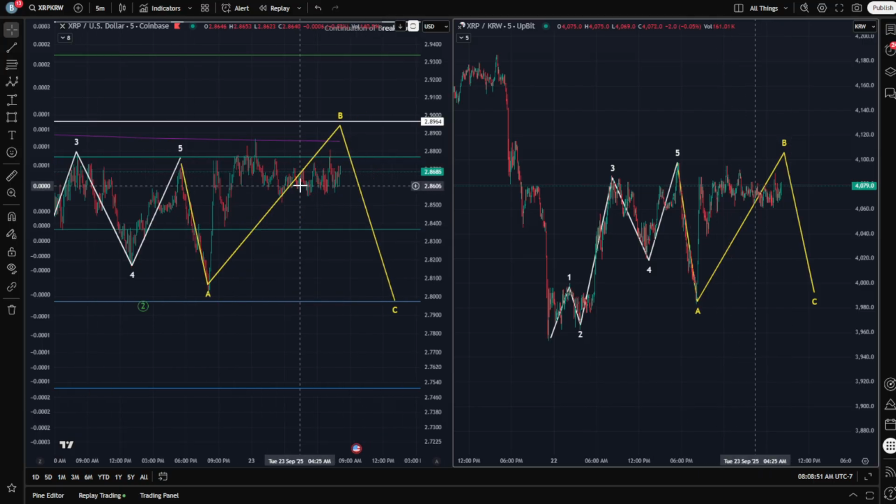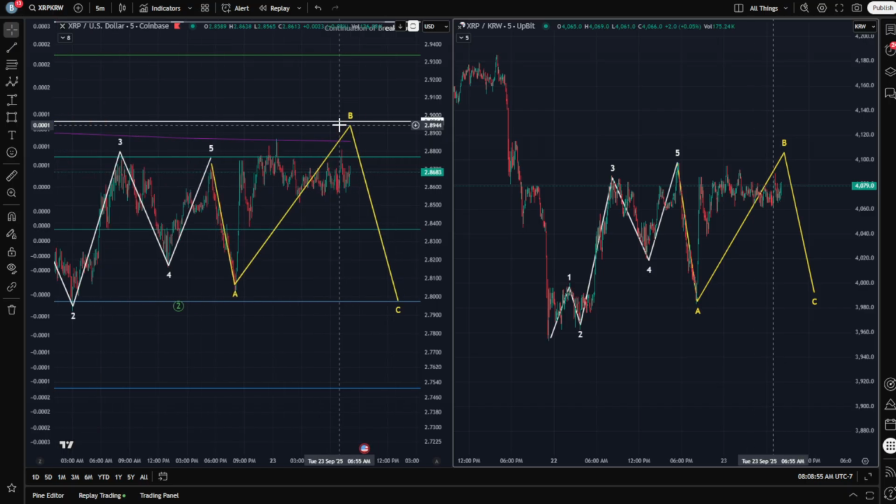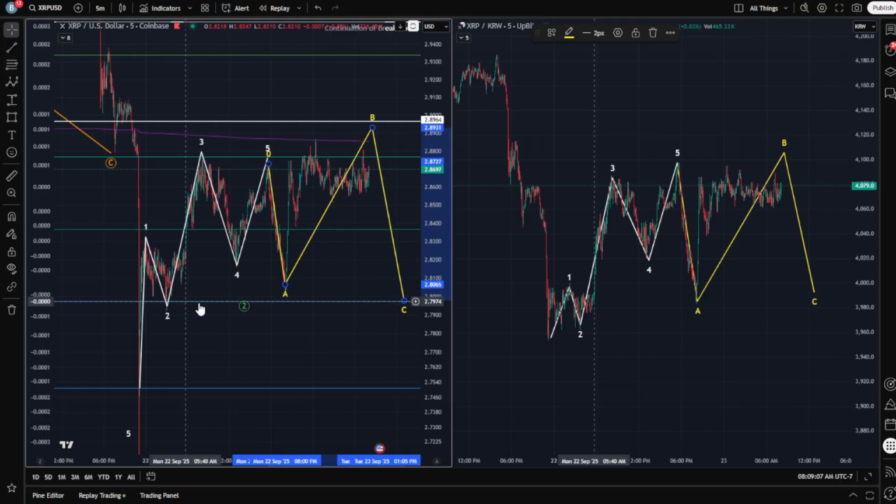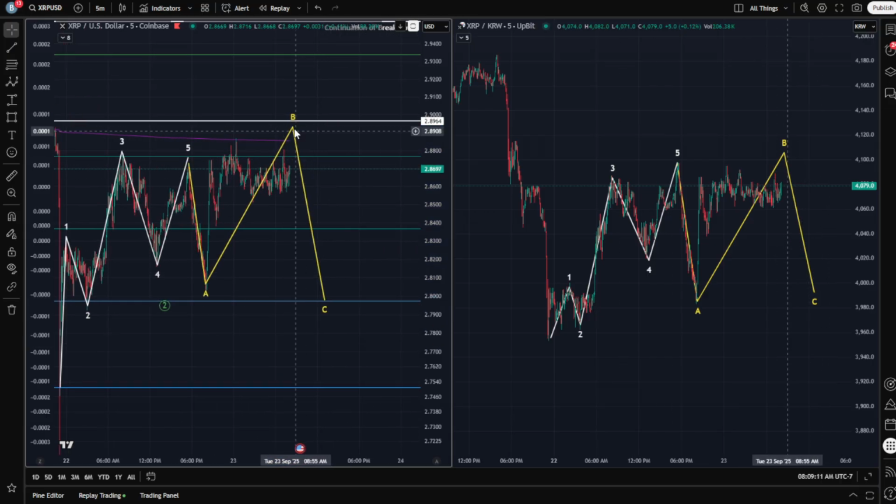So expecting that we should see one more squeeze higher to this 289 level, and that 289 level should ultimately give us the higher high completion here on both charts as we move up into this region. Then another cascading liquidation down, and I would imagine here on the USD chart we will probably come back down to 279 and change, which will be a spectacular opportunity to long the price action.